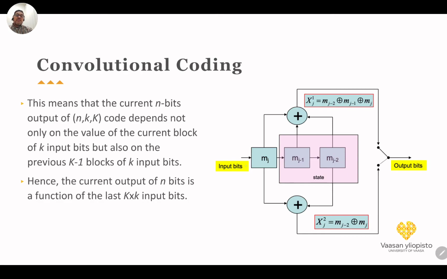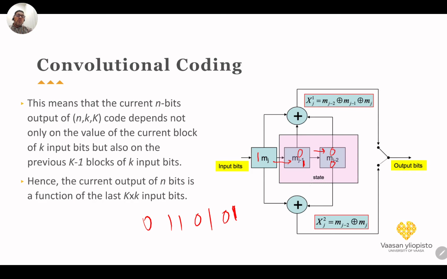Now this is our input bits. You can see we have the input bit, it will be stored in this memory, but this is the state. Actually, the state is the previous bits. For example, assume that we have the data 1 0 1 0 1 1 0. The first 1 will arrive at this input, but usually we start with the 0 0 state, so in the beginning we will have 0 and 0. In the next clock, of course, we compute the output bits. In the next clock, this one will be shifted here, so 1 will come here, and this 0 will be shifted to the other side.